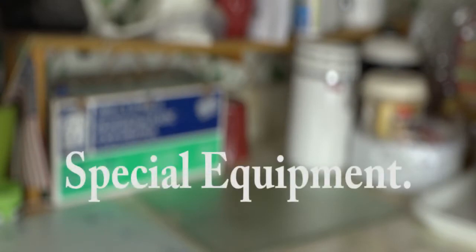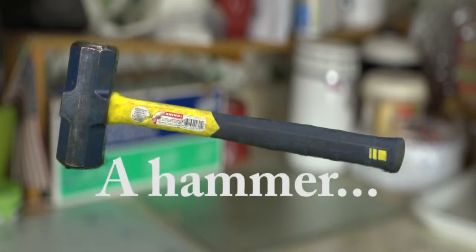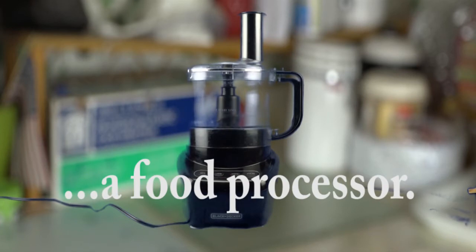Special equipment. You can use a hammer, or you can use a food processor.